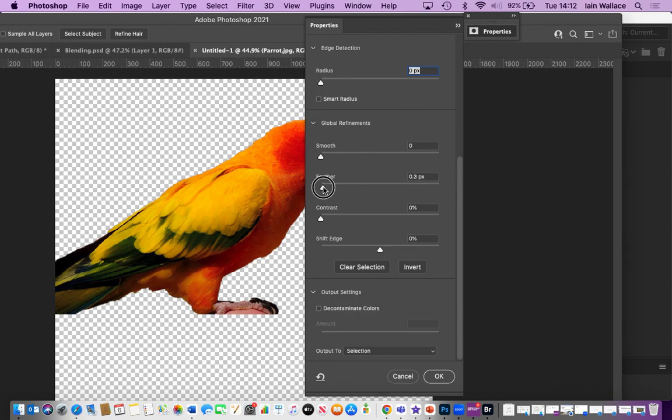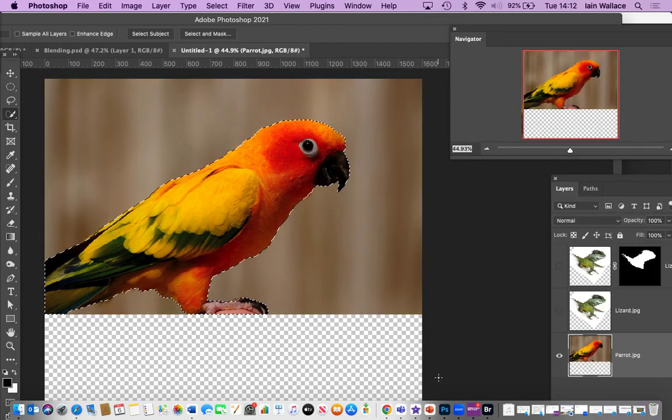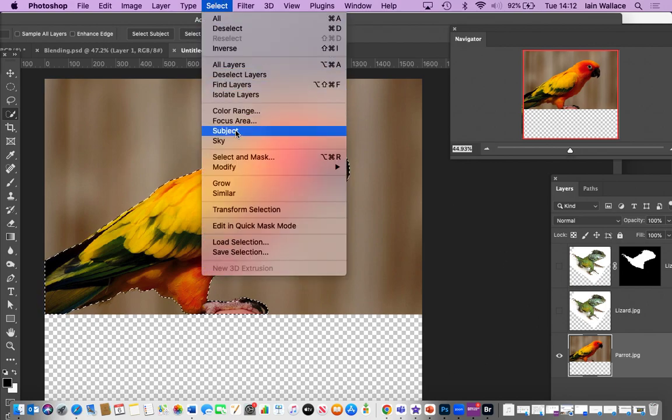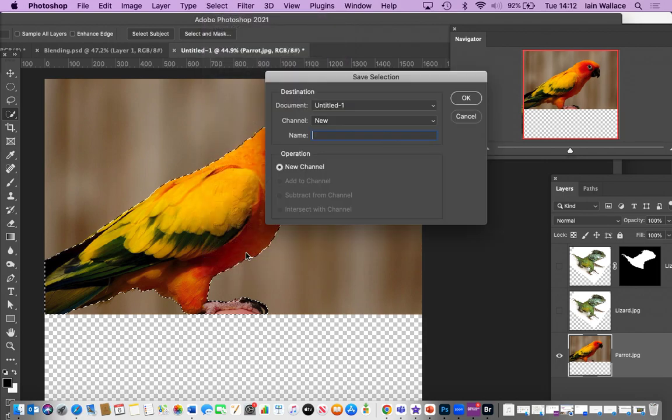So again, tiny bit of feather, bit of smooth, okay, that'll do. So select save selection, and I'm just going to call it parrot outline or something, because I'm going to bring that back later to help me stay within the lines when I'm adding scales and colour. So parrot outline, okay.